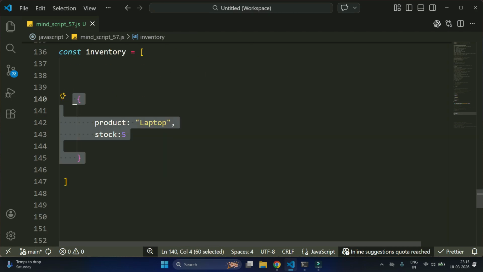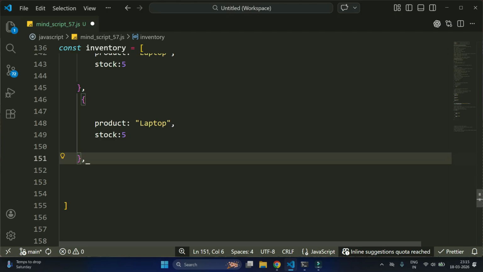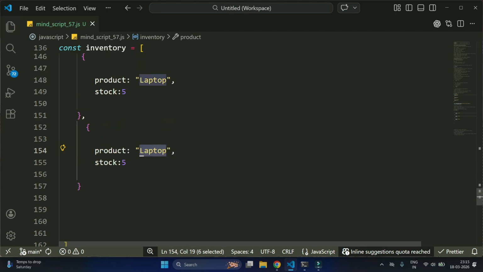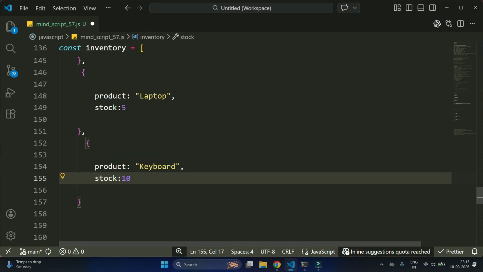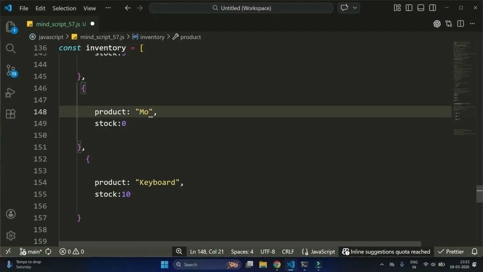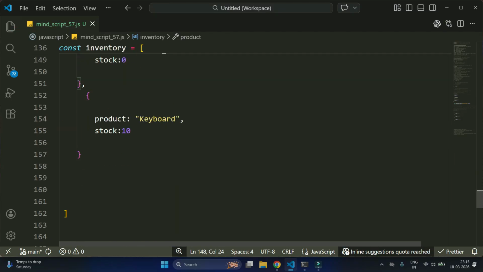Similarly for the other products, you have to put a comma and then update it. This is keyboard, and we have stock 10. Then we have mouse with stock 0, then laptop with stock 5, and it is fine.